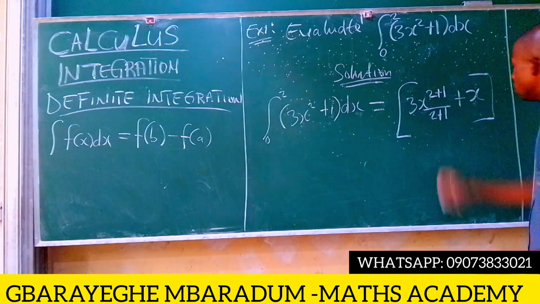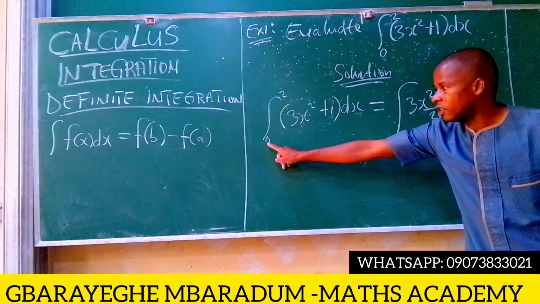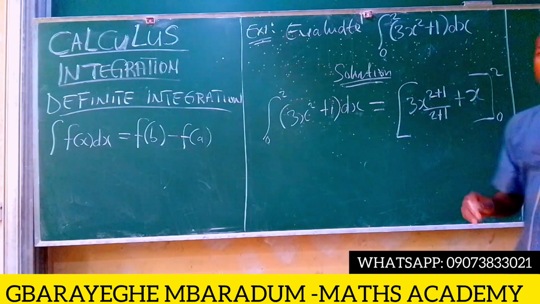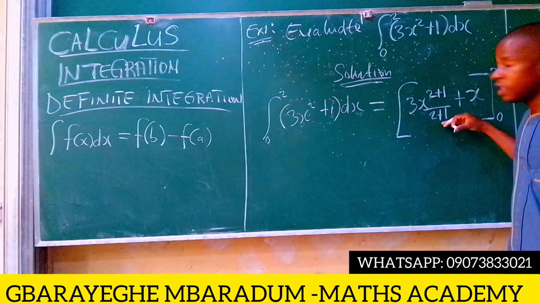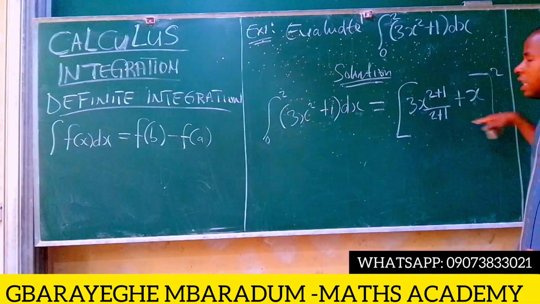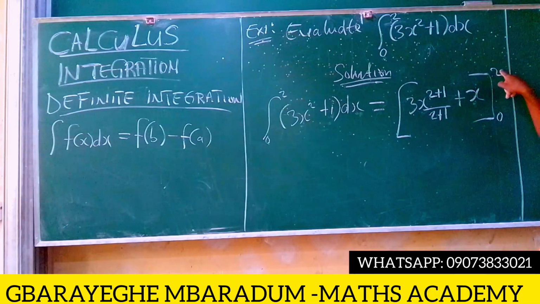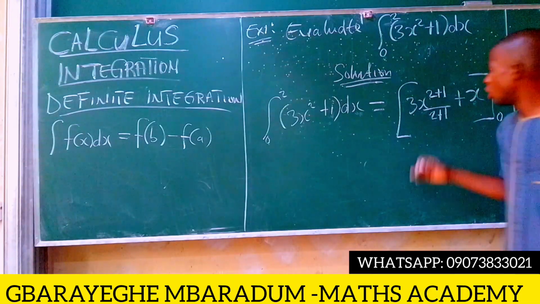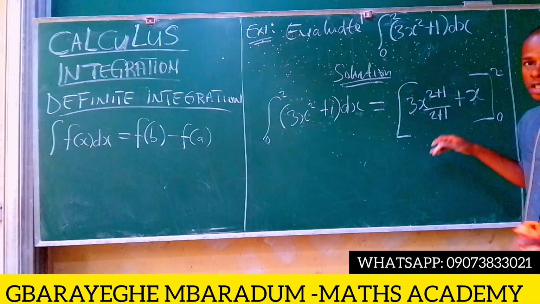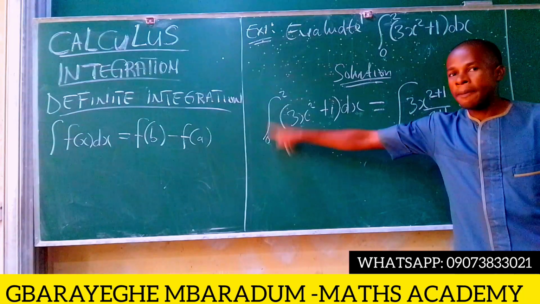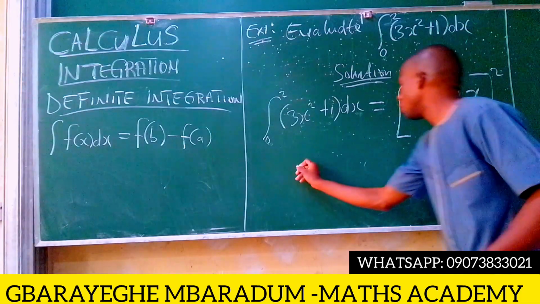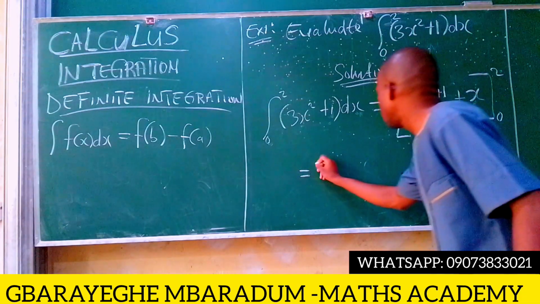Then we are done. Then you know that this is the lower bound, right? From 0 to what? The upper bound is 2. Now if you look at this, in the definite integration, I did not add the constant of integration, which is plus c, because it has limits, from the lower limit to the upper limit. That's why I did not put plus c. So don't pay attention to that. In indefinite integration, we add the constant, which is plus c, because it does not have limits, the lower limit and the upper limit. So now if I have to evaluate this, this becomes equal to, we have 3, right?